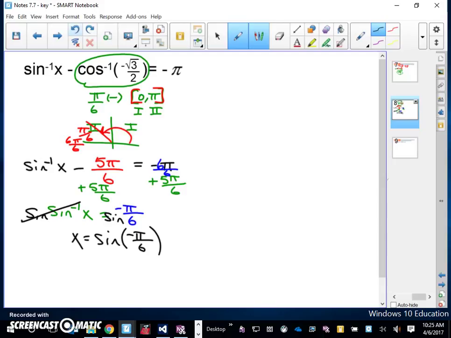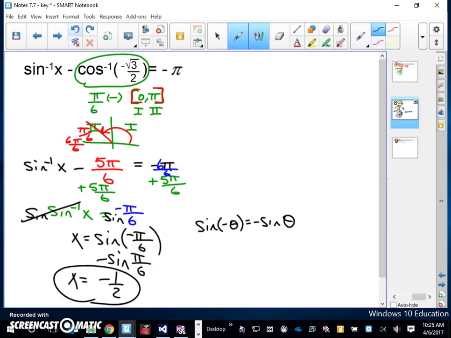Now, there are a couple of ways to think about this problem. We've done this before. It's been a while. I think the best way of thinking about it is to remember one of your negative angle identities. Since sine is an odd function, basically we can pull that negative out first. And so I think the best way of looking at this is to understand that this is going to be the opposite of sine pi over 6. So all I have to do is look at sine pi over 6 and throw a negative in front of it. Sine pi over 6 is 1/2, so I'm going to have negative 1/2. X equals negative 1/2. Of course, we could always check our answer by plugging it in.